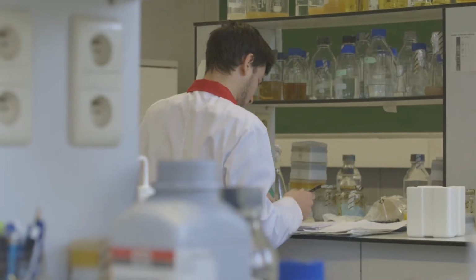As part of the project, we've created a database to house the data that not only we've generated, but that can bring in data from a lot of other projects going on worldwide. We can even look at other traits if the horse breeding associations are interested in that, also performance traits. So if we now have the genomic data on these horse breeds, we can do more than just looking at the diseases. If we get other phenotypes that they think is interesting, for example, jumping ability, conformation, gaits and things like that, we can do more for them. We learn from each other. We also learn from the practice, so that's also good in this whole consortium.